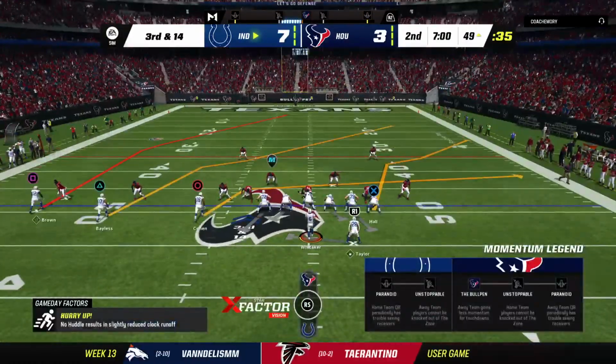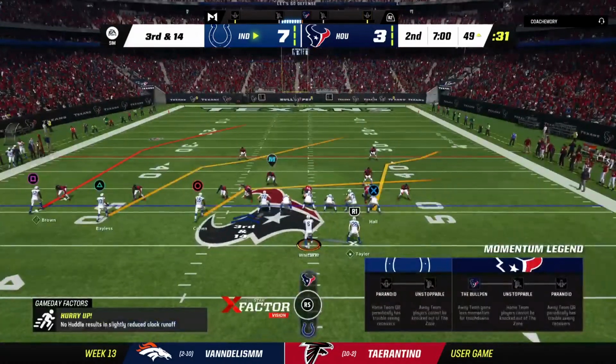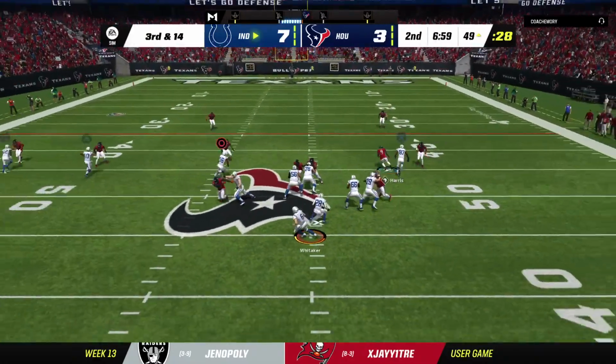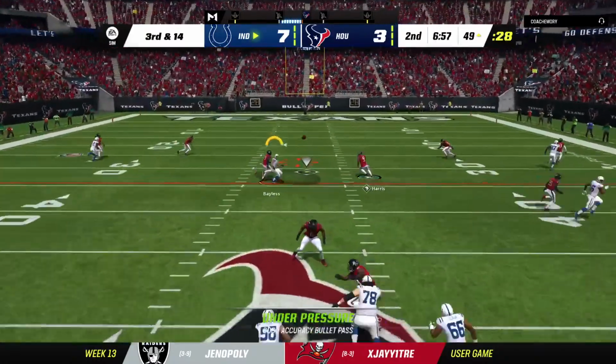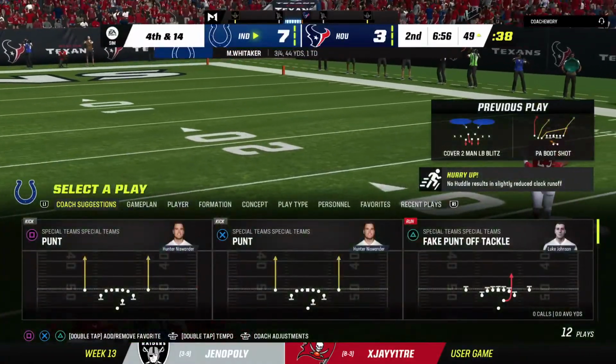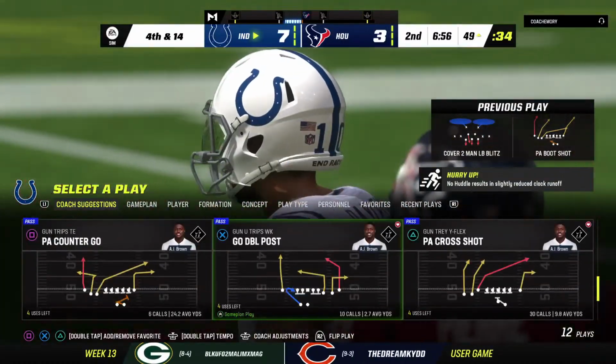They need a crafty play call here. 14 yards is what they need to try to convert this thing. Now on 3rd and long, they'll look to throw. And he will not be able to hang on through the contact. It's incomplete. The coverage strong, and that is 4th down.